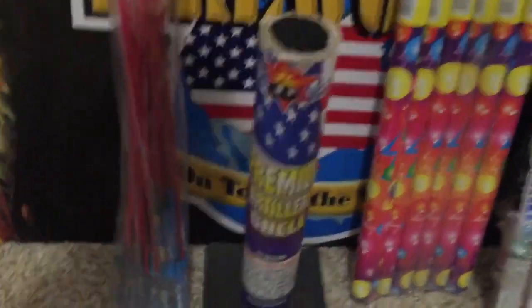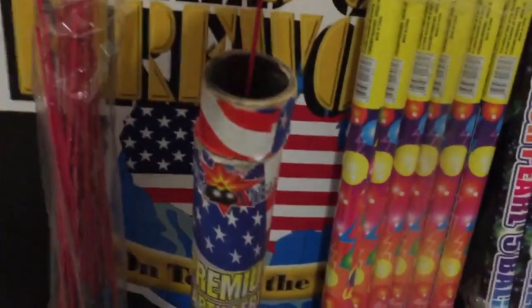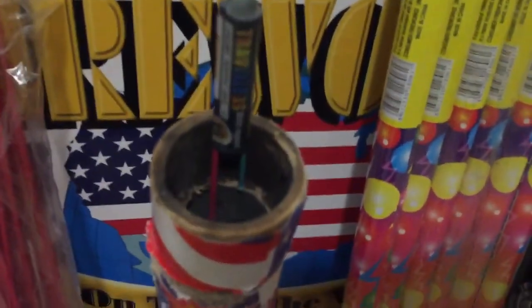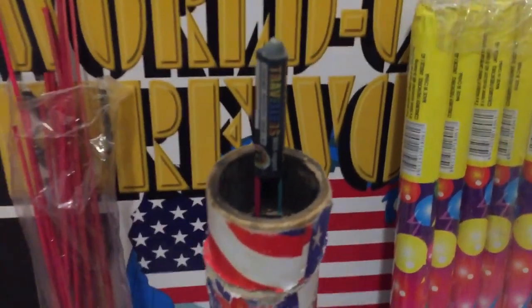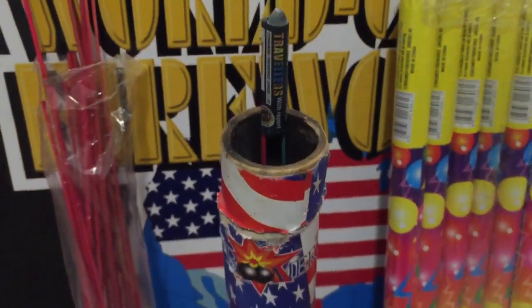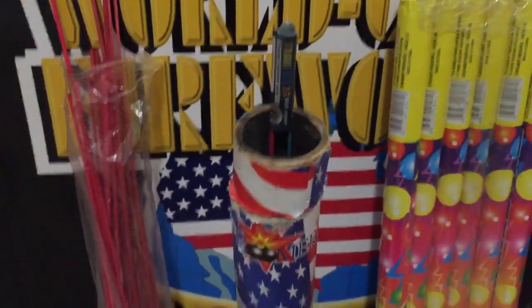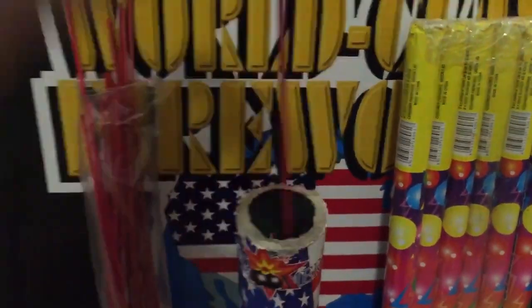Okay, so if I reassemble this, I guess it doesn't really matter how that goes on. You can see the fuse is all the way down there, so I had a problem. I had to cut off maybe 2 or 3 inches of this artillery shell tube. I'm not going to use it for shells anyway, so it's not like it really matters. It's completely dead now.